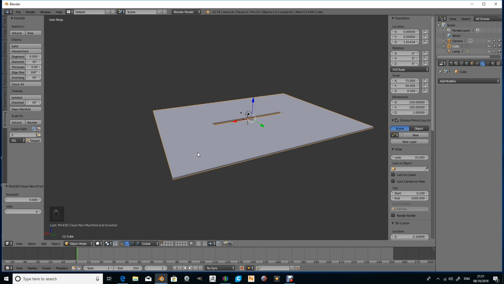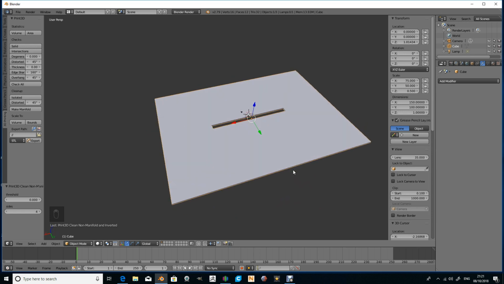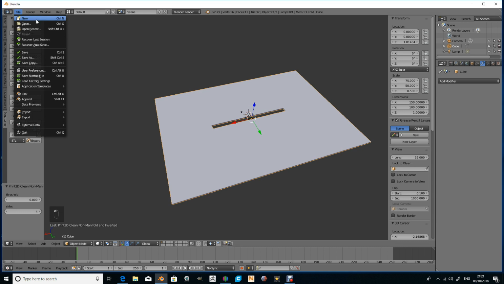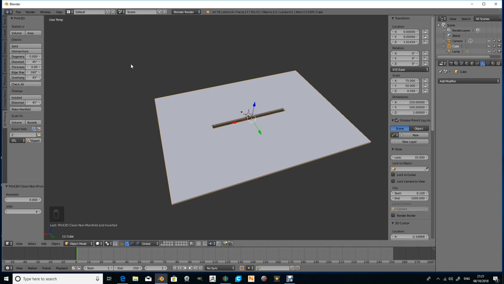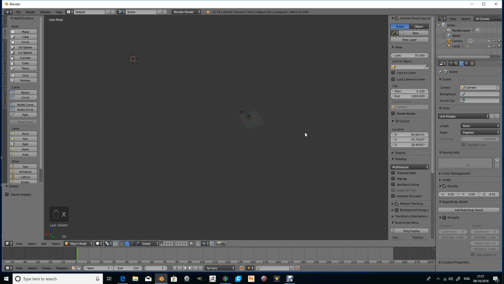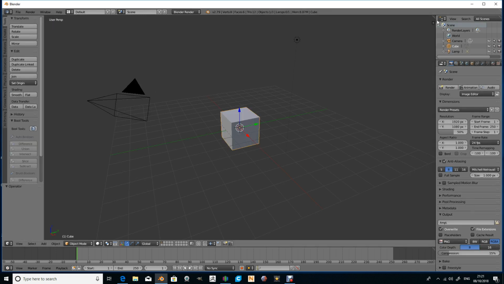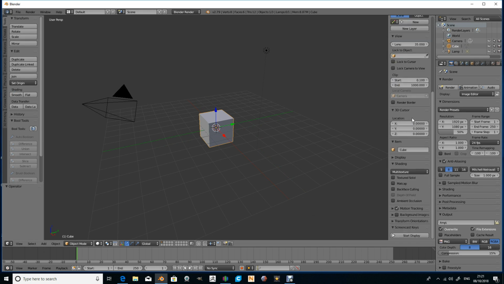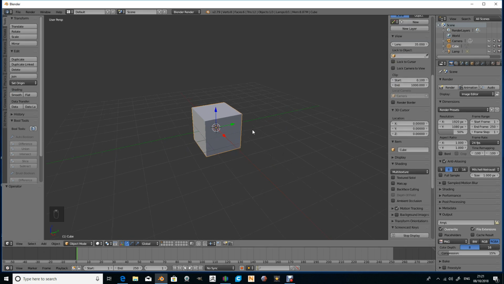We've exported it. For something this simple, I personally would never bother saving it as a file. Because I have a copy of it saved as an STL, I don't see the need. But if you wanted to, you'd simply go to Save As, call it whatever you wish, place it wherever you wish, and that would be saved as a project that you can come back to and work on later. But I have it as an STL, I've no need for it here, it's gone. So I'll go to New, I'll go to Reload Startup File, to recast my keys so you can see what we're doing, and we're back at the start.